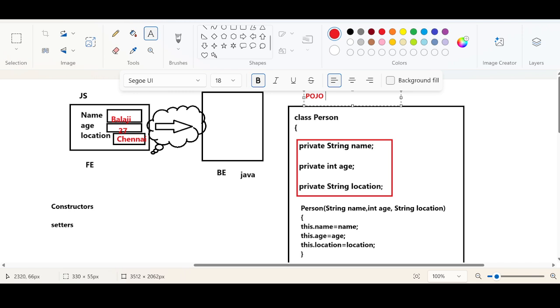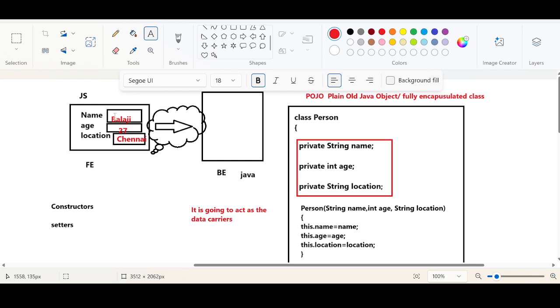These POJO classes, plain old Java objects, are also called fully encapsulated classes. This POJO class is going to act as the data carriers.